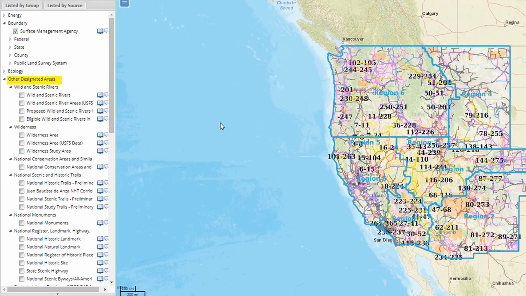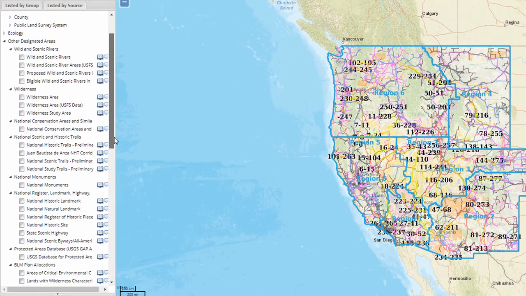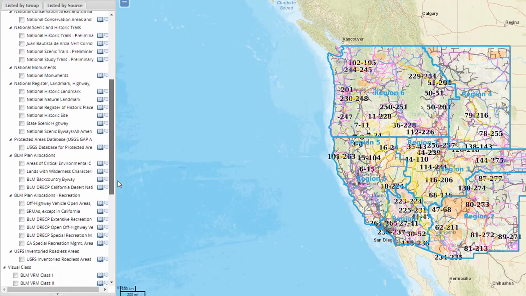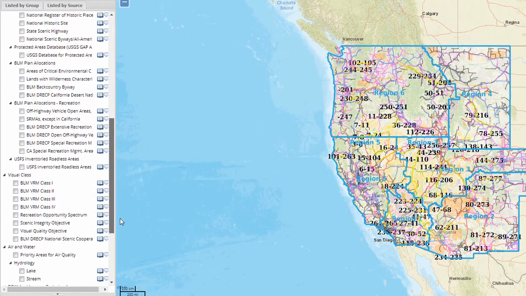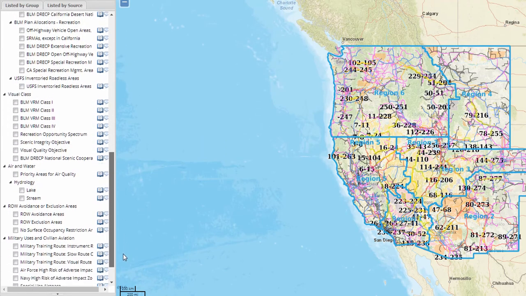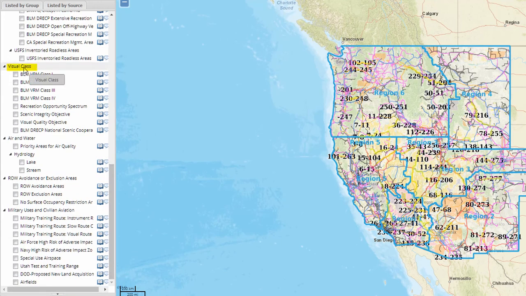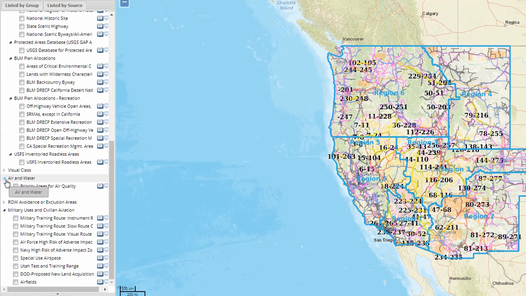The Other Designated Areas group contains over 30 layers depicting different types of protected resource designations. The Visual Class group includes the BLM Visual Resource Management and related designations. And finally, the Military Uses and Civilian Aviation group includes military training routes, special use airspace, and airfields.